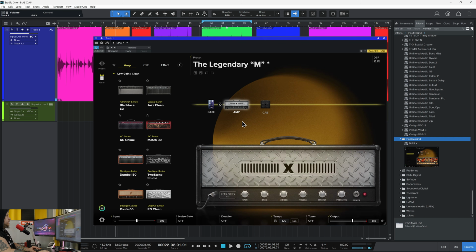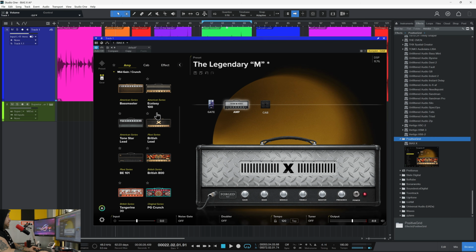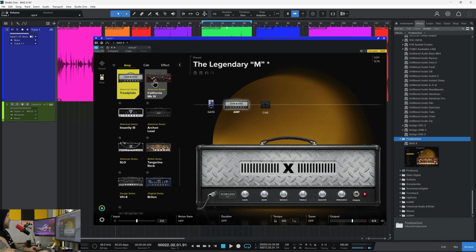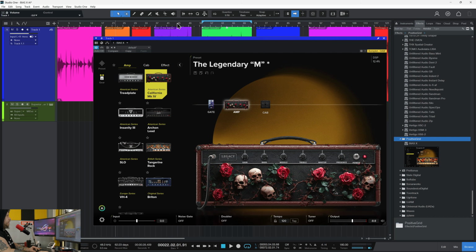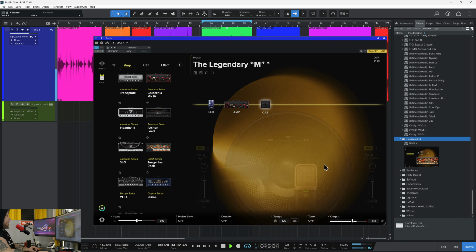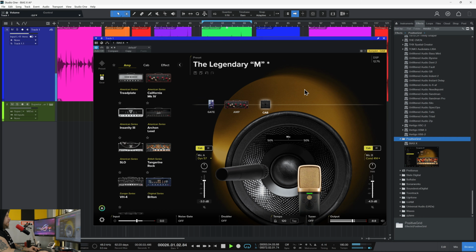For that, they should have given us this amp. It would probably have been much better. Yeah, that would have made much more sense to have this one, you know? Okay, but we'll move on.